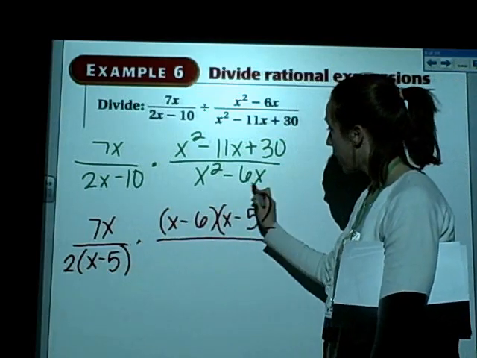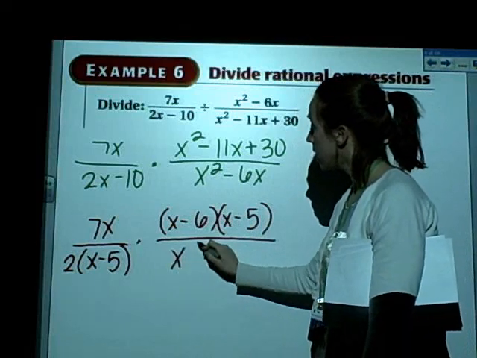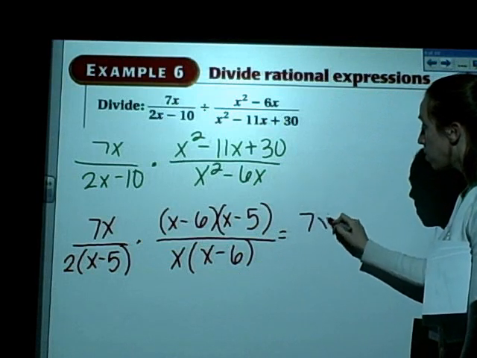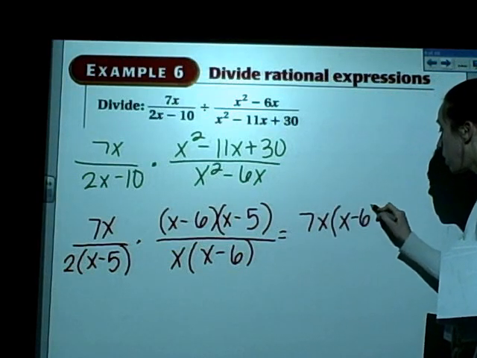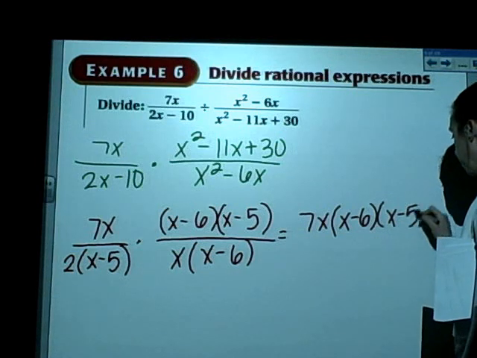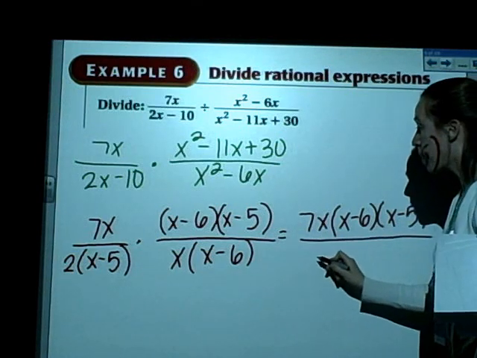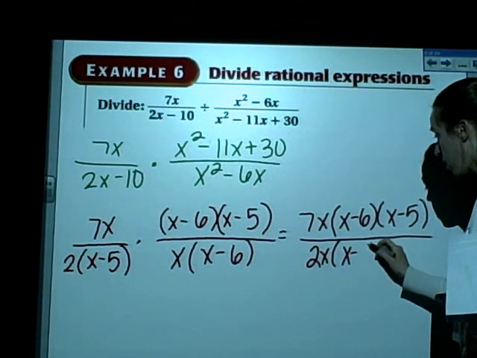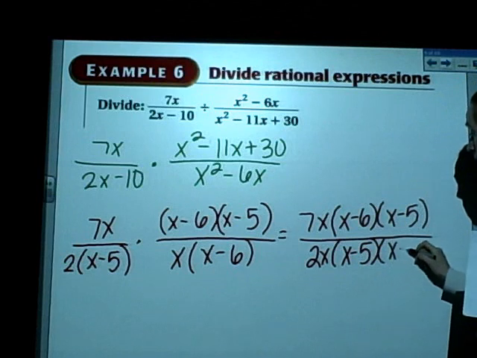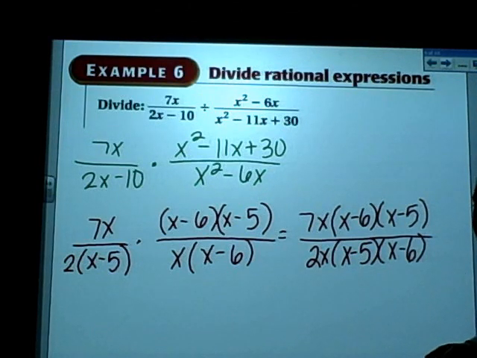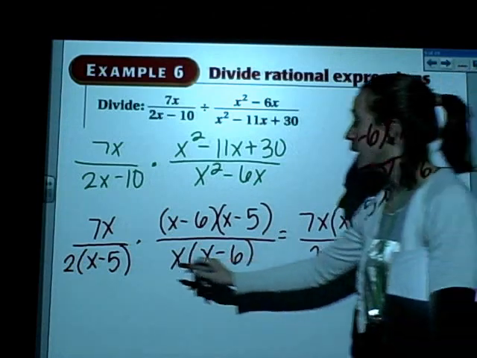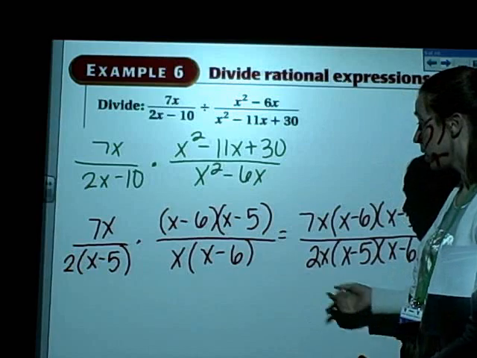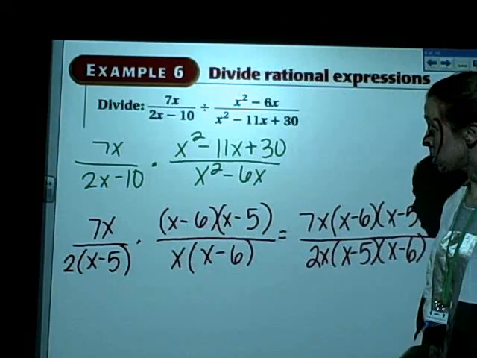Okay, so then we're going to pull out what's in common here. Oh, look at that, an x. Okay, we're going to do our multiplication by multiplying straight across. And then straight across the bottom. And remember, you really can't combine these that much. Okay, I combined 2 times x because those are both on the outside of the parentheses. The parentheses, you're just going to stick right next to each other.